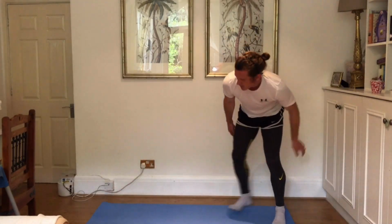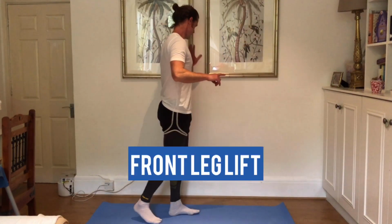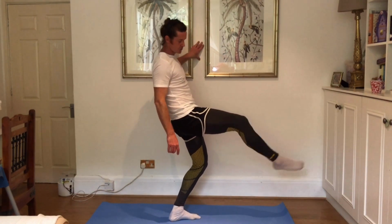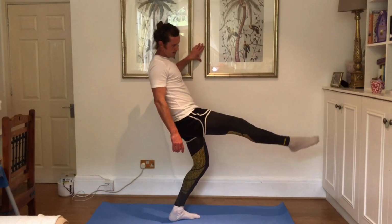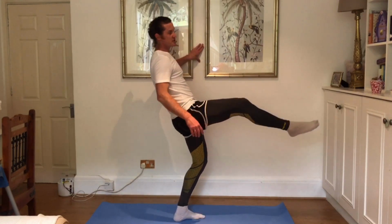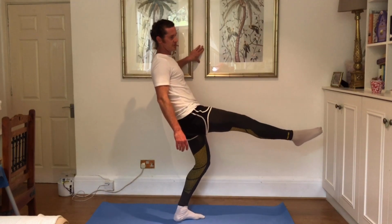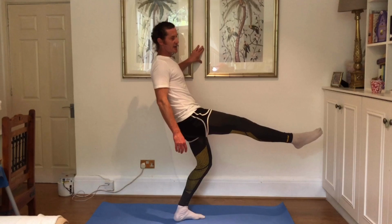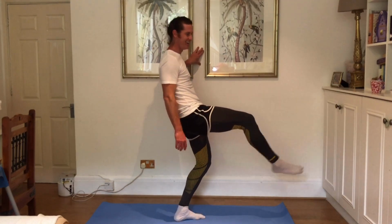Excellent work. So, the front lift was next. Remember, grab your wall, touch the ball of the foot to the inside of that knee, and stretch it forward. I'm keeping my toes pointed, but I'm really flexing that teardrop muscle right here, right on the inside, just above the knee. The teardrop muscle. Really good for supporting at the knee and supporting your hips. Actually, when you're walking, running or sprinting, because it stops the knee from dipping in.